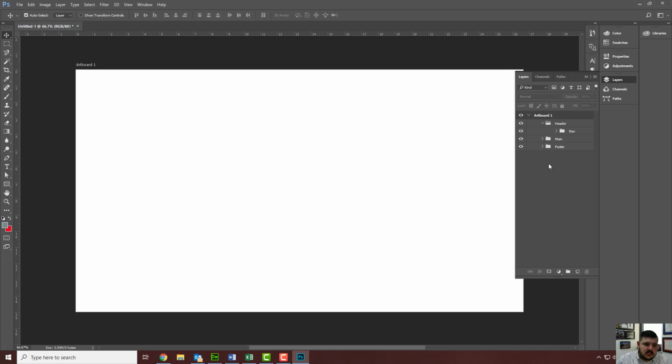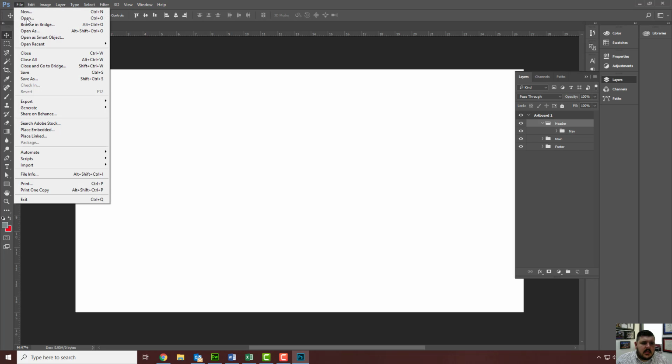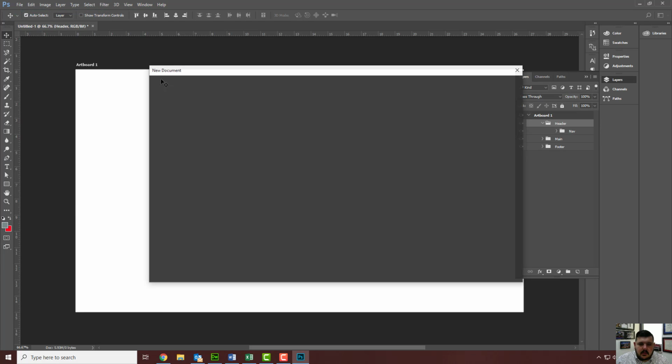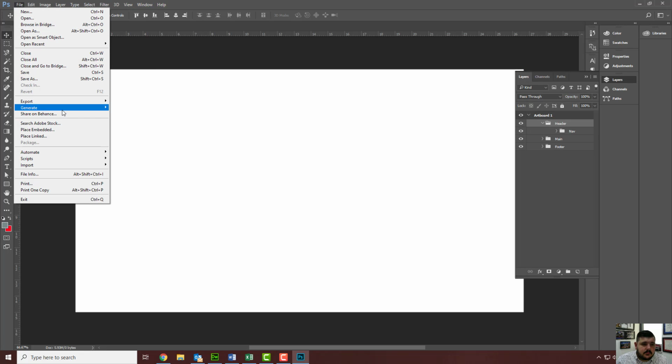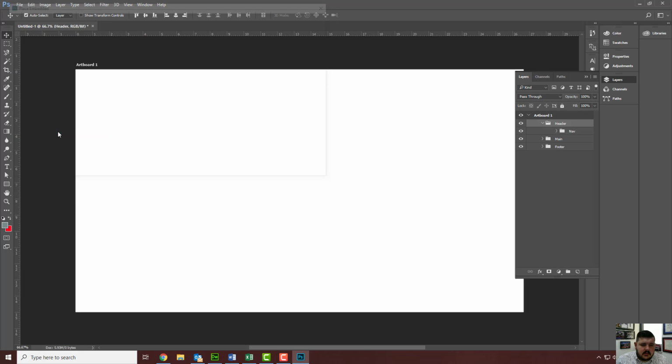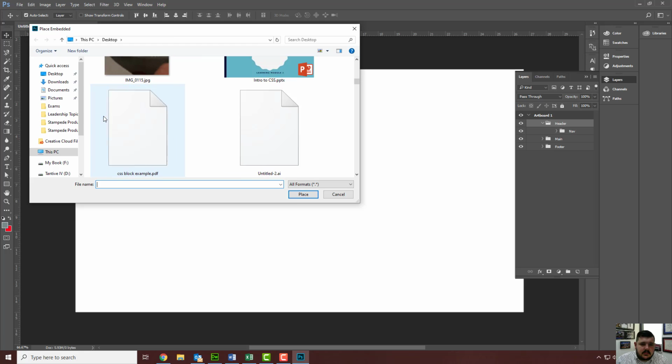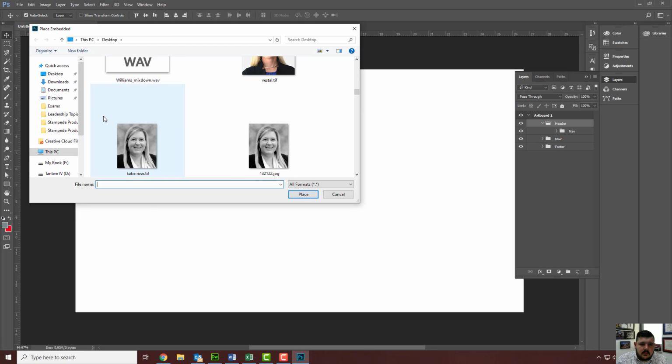All right, so once we have some of those organizational things tackled, we can move into creating our mockup. So I know that I'm going to reference my wireframe, and we're going to essentially recreate that. So depending on what your wireframe looks like, that'll dictate how you're going to lay out your website. So I know that my wireframe calls for a logo, so I need to insert an image. So I'm going to go to File and Place Embedded. And now all I'll need to do is go out and find my logo.